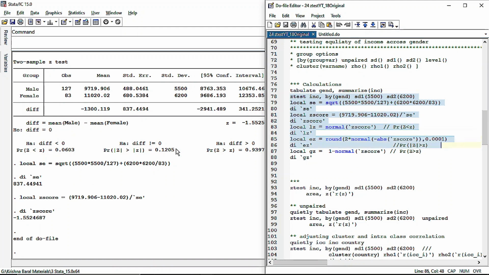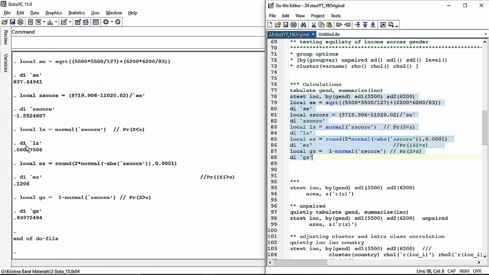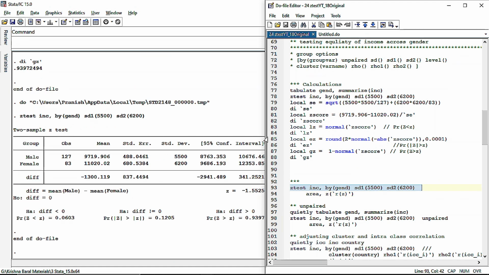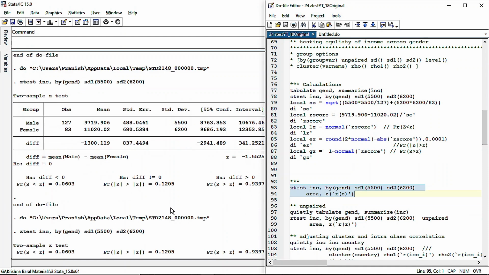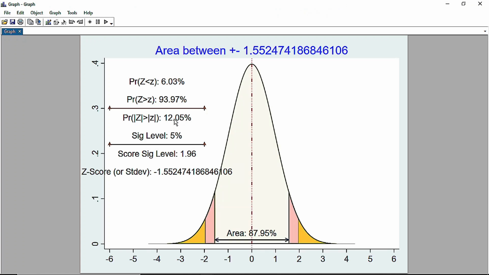And for the p-values, we have already seen it in our earlier example as well. Let us remember it: it is 0.0612 and 0.9388. It is that simple. Now let us again see the Z test table, and then we will try to depict it with the help of our graph as well. We have a Z score of minus 1.55 and the p-value of 0.0612 and 0.9388.